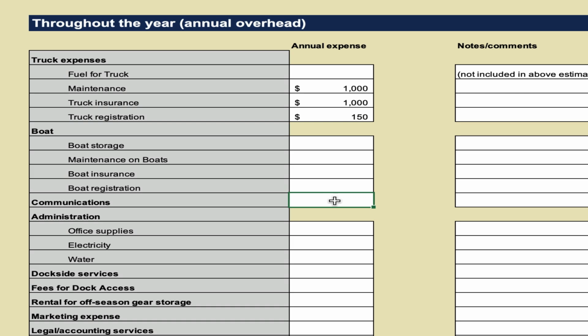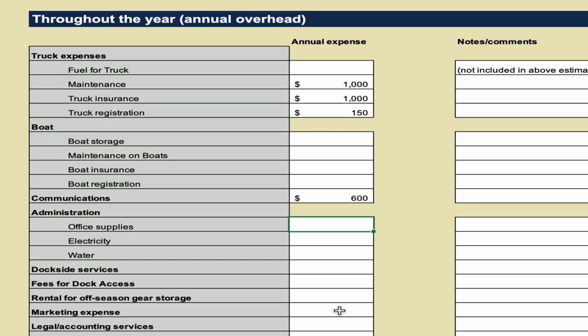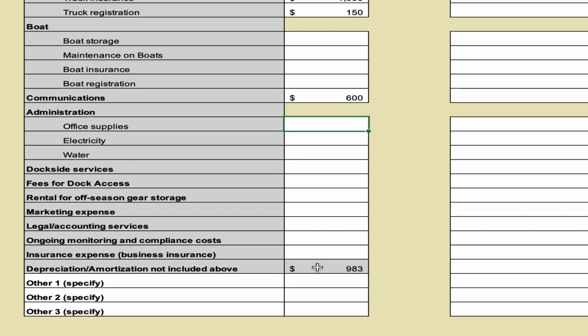You're going to need to have some communication capacity. Let's say it's $50 a month times 12. You can use Excel's calculator function to do that. So 50 times 12. So there's your annual communication expenses, and then anything else that you may need that is not directly attributable to running that kelp farm or growing the kelp. You will also notice that there is some depreciation expense that flows through in here that comes from your startup assumptions that didn't get picked up in the tables above.